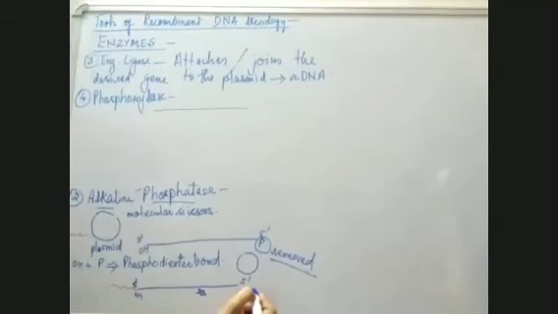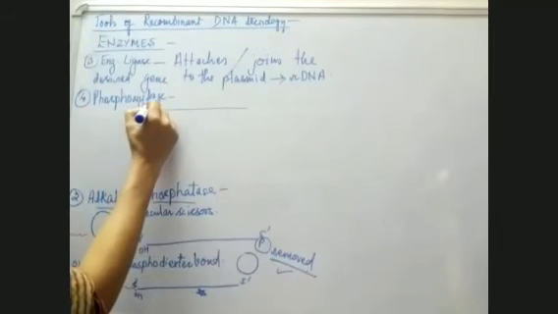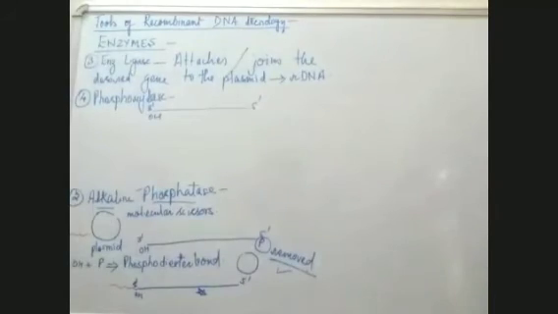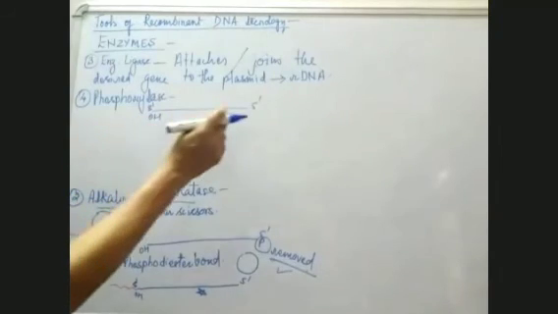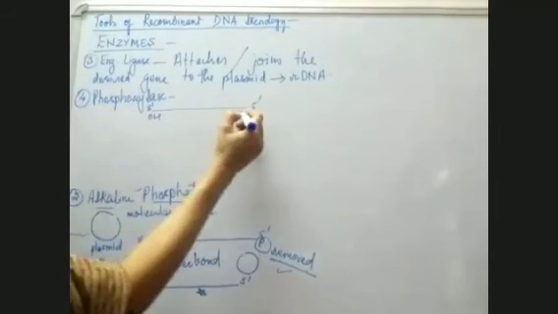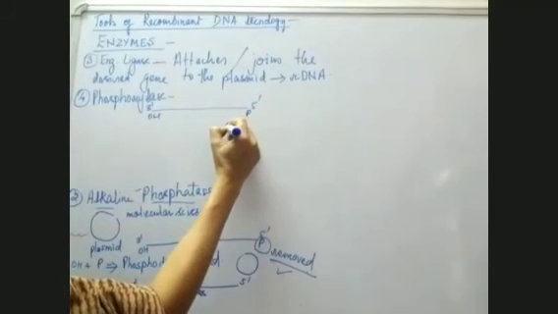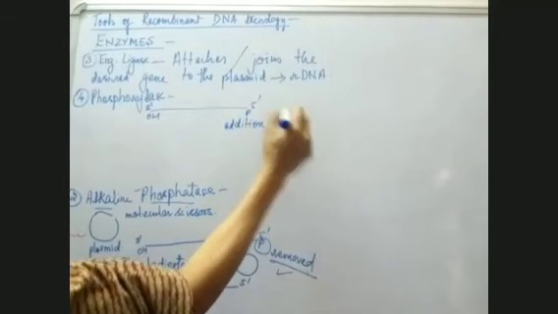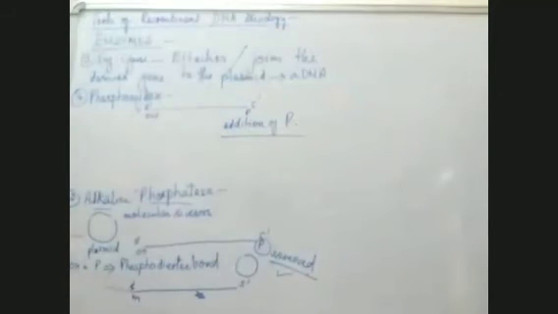This phosphate was removed. If you remember here, it was removed and we had OH here, and at 5 prime we did not have phosphate. So what happened is that it could not roll back. So now this phosphorylase helps in the addition of phosphate. Now what is the importance? Why was it first removed and then added? Why was it removed? That I have already told you, because it was easy.